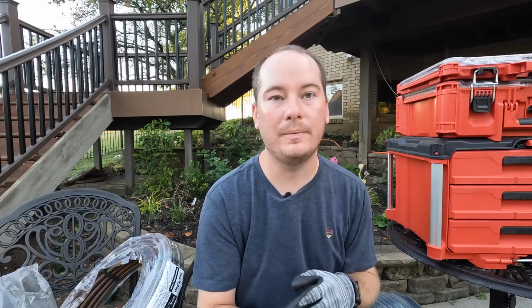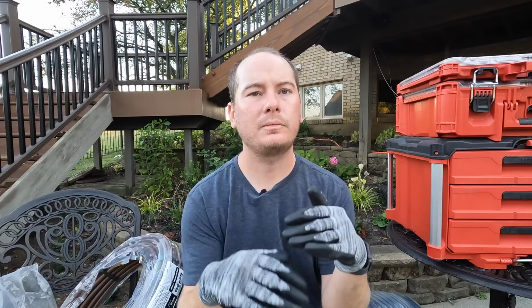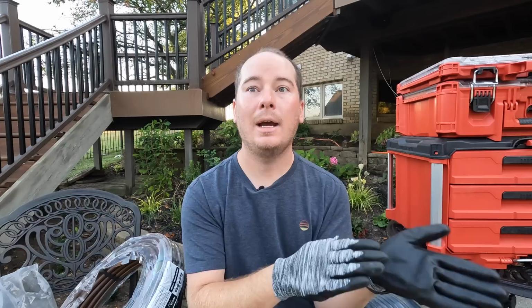I'm going to be connecting directly to my hose bib, or the hose spigot on the side of my home. Part of that, which you do not have to have, is a timer system. I have a Wi-Fi connected system by Orbit that I've used for over 3 years now, and it has worked really well for me. I actually upgraded to their new timers when I moved into this home because I did not have a sprinkler system, and I really love them much better, and I'll show you why in a moment when we go up there.